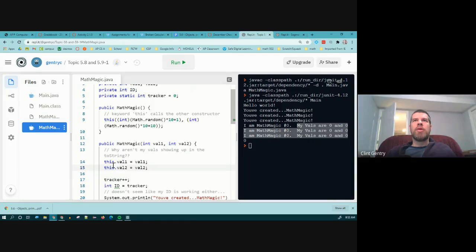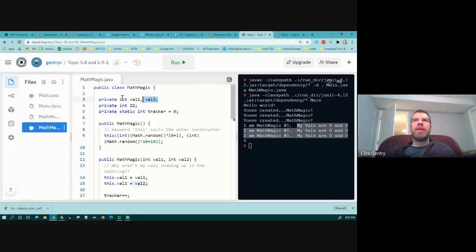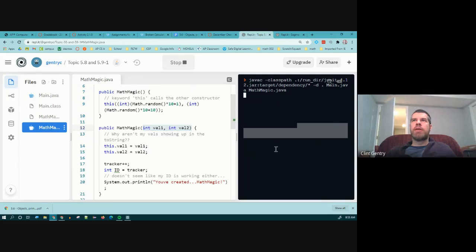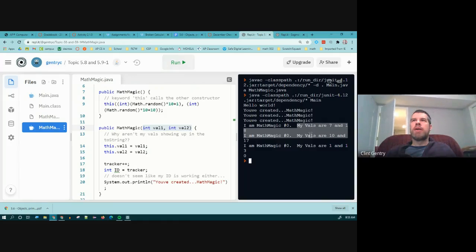Now the program knows we're talking about this.val1 and this.val2, not the local parameters. So now if you run it again with this keyword in there, our values have actual numbers. Yay.